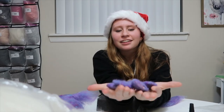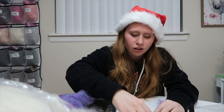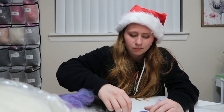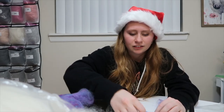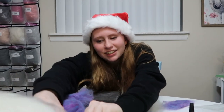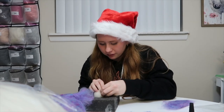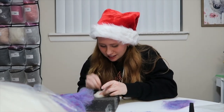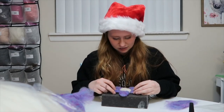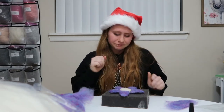I finished all of them, and I think this is a much better size. So I'm gonna align them in which way I think they should go. You know, it's a star, that doesn't matter that much, but hey. Ooh, a star! Okay, and now to attach them. I'm gonna take some horrible things that make a circle thing. Attach them that way. It works. It's fine. It kind of looks more like a flower than a star.